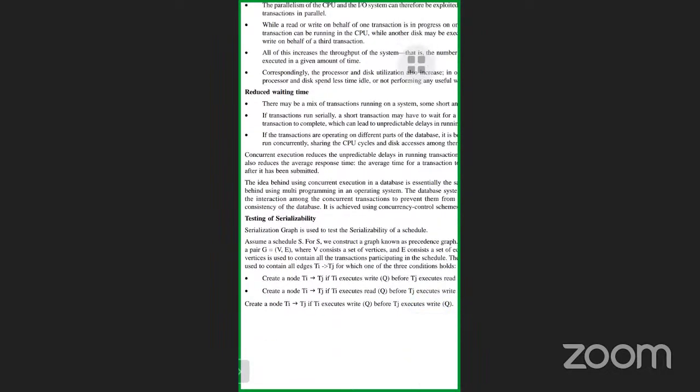And one more he's giving: reduced waiting time. So there may be a mix of transactions running on the system. If we are performing many transactions, in the phone also, if you keep opening and closing continuously, the system will hang.